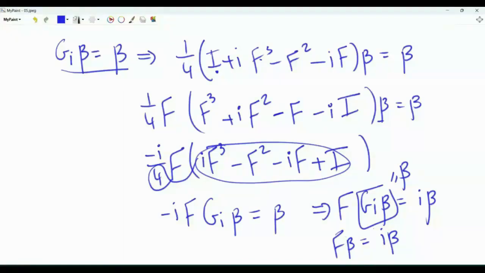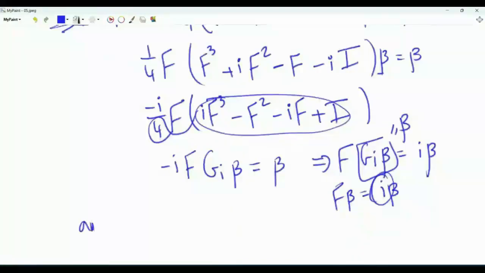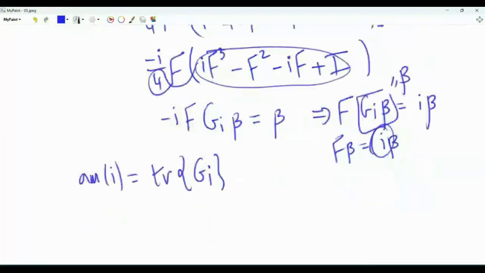If we are interested in knowing the multiplicity of this eigenvalue I, then the way to go is simply to find the rank or the dimension of the range of G sub I. Because G sub I is a projector and it has just 0 and unity eigenvalues, we obtain the rank by taking the trace. So the algebraic multiplicity of I will be the trace of this matrix G sub I. We need to compute this trace.